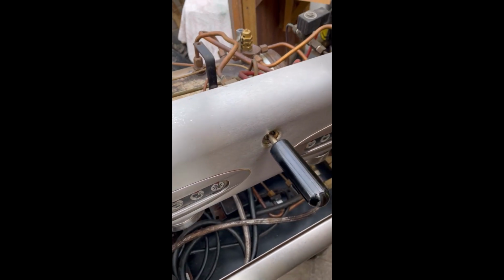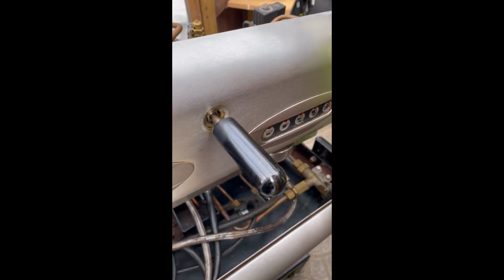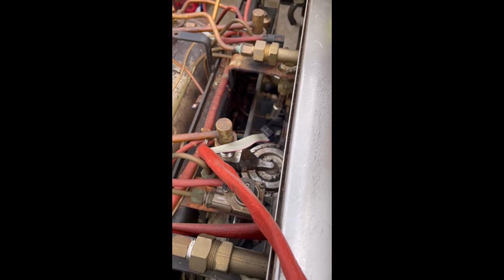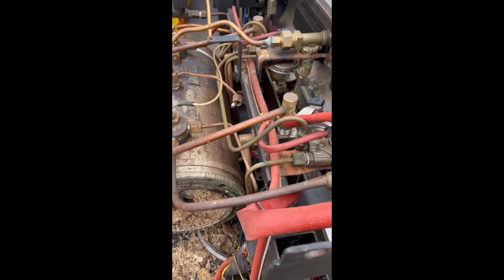San Marco 2 group again. Just took the side off the boiler. Bolts were rusty on the element, and I'm just going to show you the boiler. The customer told me that this machine was apparently serviced last year, and we're just coming around to the boiler now.